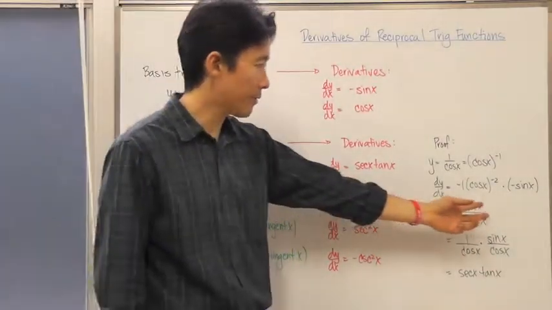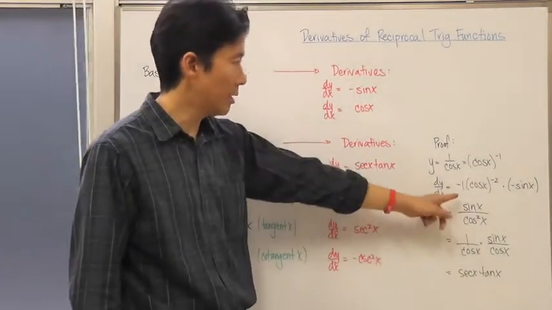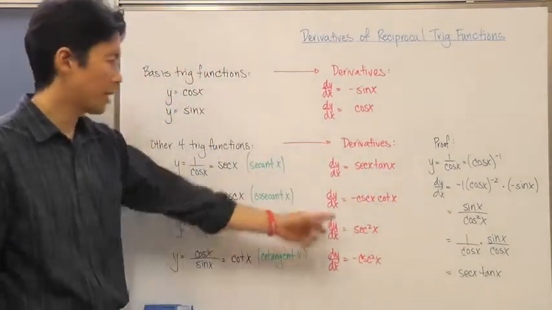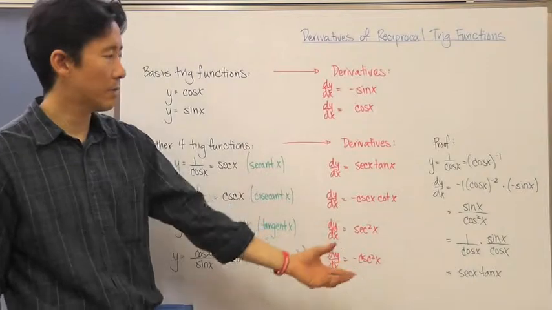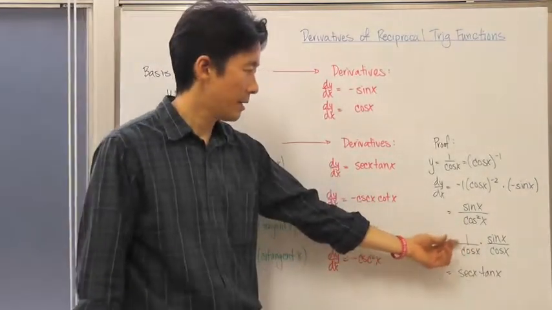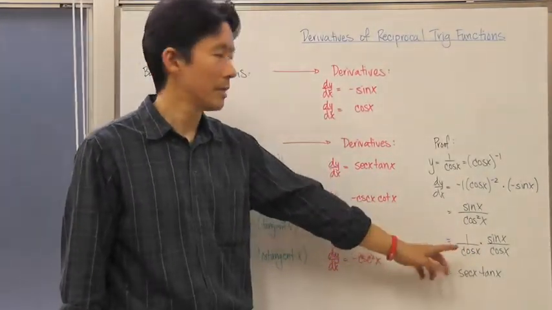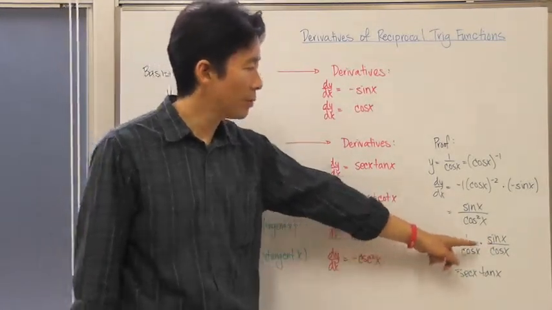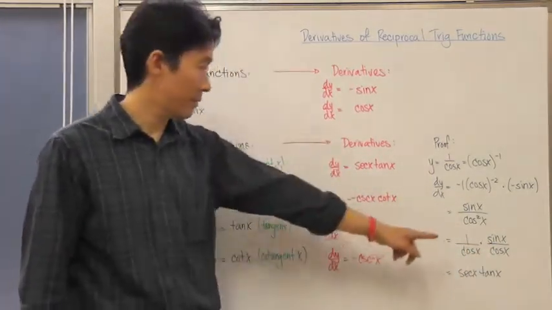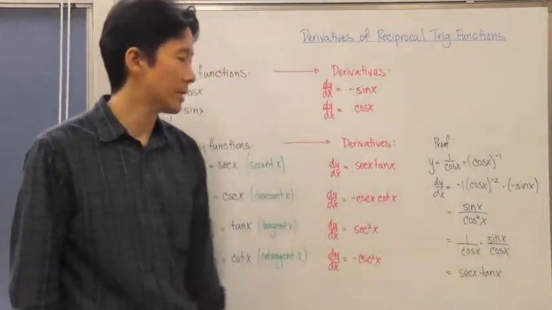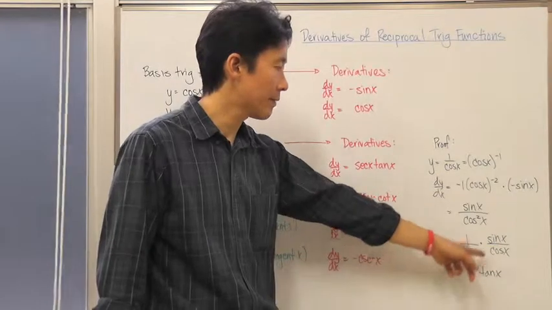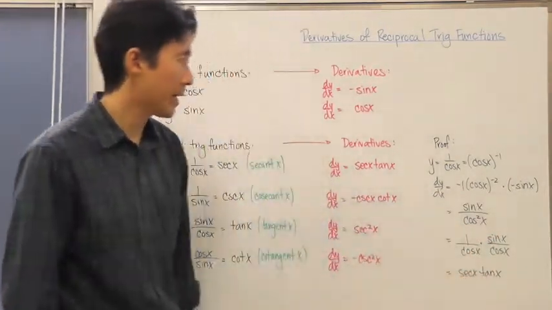So if we go ahead and simplify that, then the negatives will cancel. We come up with sine x over cosine squared x. And now, how do we come up with secant x tan x, but we just have to go ahead and rearrange this just slightly so that we have a denominator of cosine of x for both of these fractions that are multiplied together. And you can very simply see that that's going to be secant of x and that's going to be tangent of x.